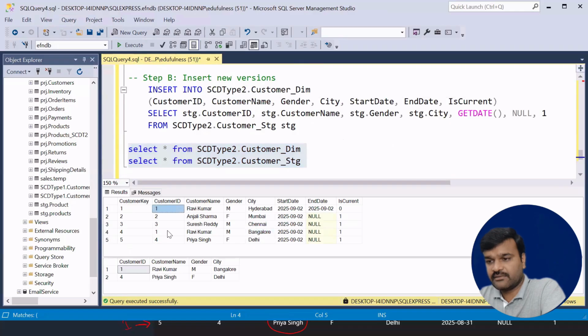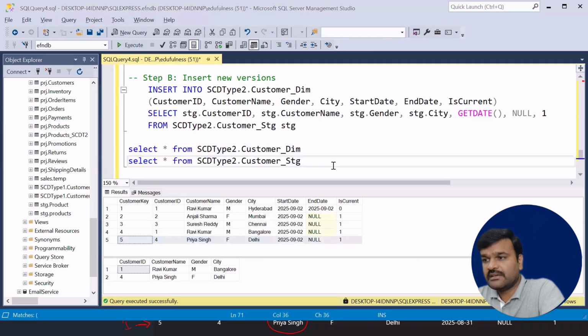So customer ID 1, if you observe, moved from Hyderabad to Bangalore. And what is the currently active record? Just by searching is current equal to 1 for customer ID 1, you can get the details. And of course, this is a new record, so as usual you insert it as an active record. So that is Type 2, very simple, straightforward.